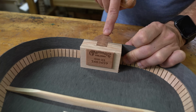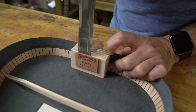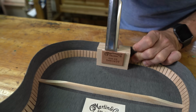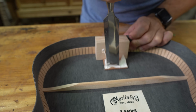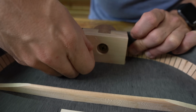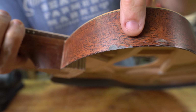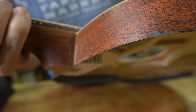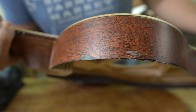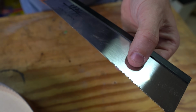The interesting thing about the neck joint that we discovered was that it actually is a bolt-on, which I didn't expect for a Martin. That could just be ignorance on my end. So we removed this here to see what was behind it, and it was in fact a Phillips head. Interesting thing though was that by removing the screw, we still weren't able to get that neck to come off. As you can see here, the sides were quite brittle to cut open and caused a lot of chipping and actually damaged my saw. They were so tough, which, for an $80 saw, I wasn't expecting it to get chewed up like that.